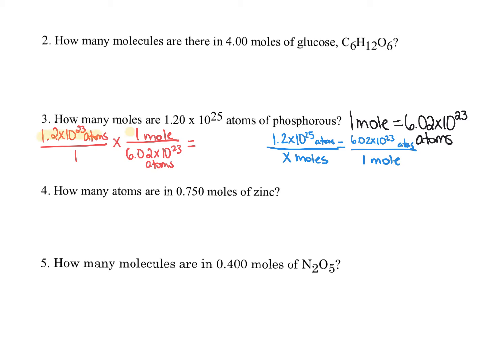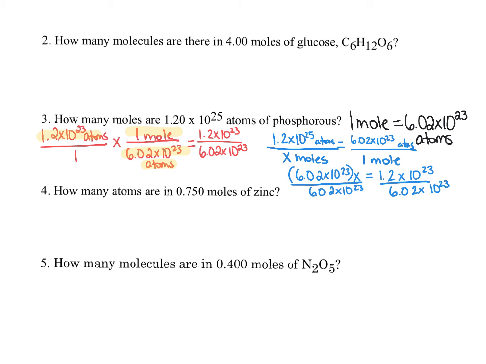So in red on the left, I have the setup for the conversion factor where you have what you are given and you multiply by the conversion factor of 1 mole over 6.02 times 10 to the 23rd atoms. If you do it in that method, you end up doing 1.2 times 10 to the 23rd divided by 6.02 times 10 to the 23rd. And then on the right in blue, I have the 2 fractions that are set equal to each other, and then you cross multiply to solve for the unknown. Either way you do it, I'll show you what the work will look like.